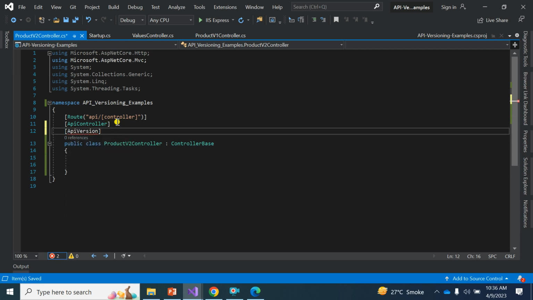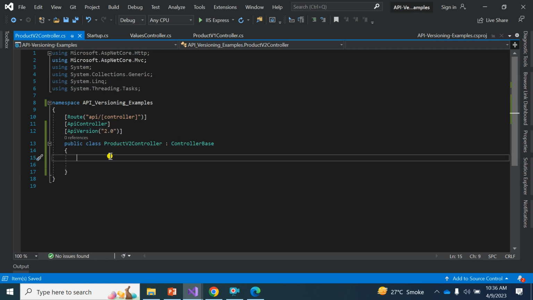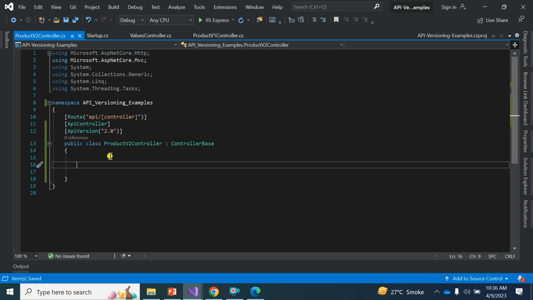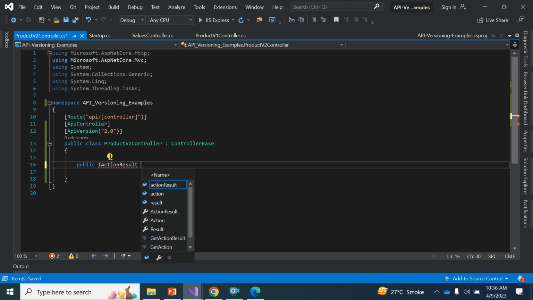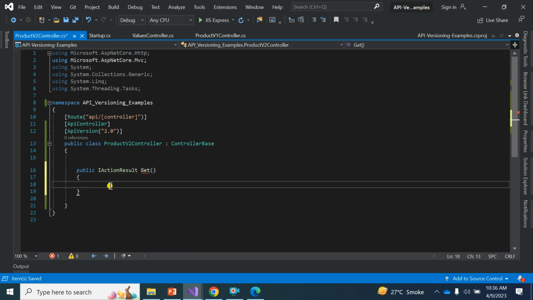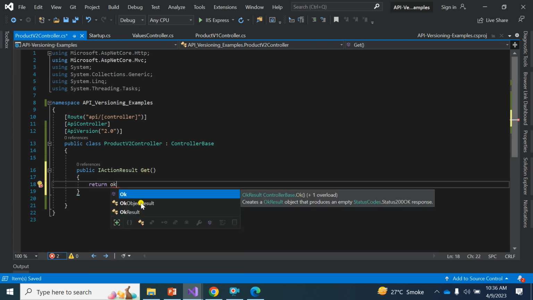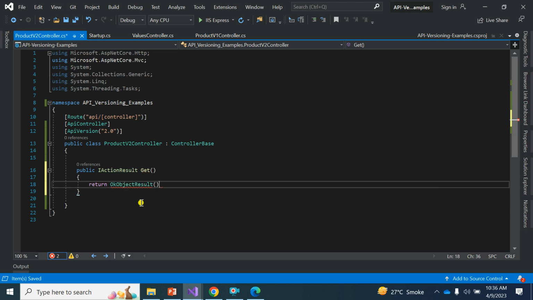So here you can say API version. Now I am going to assign 2.0, right? And create a method, public IActionResult Get, right? And return OkObjectResult.